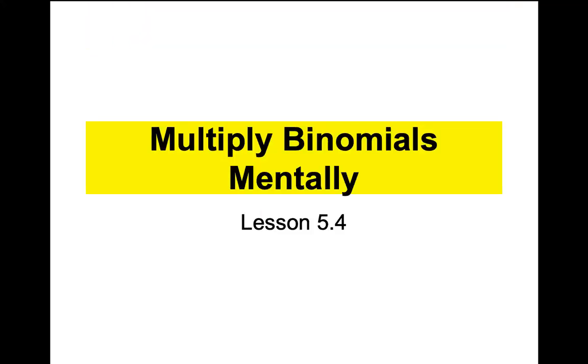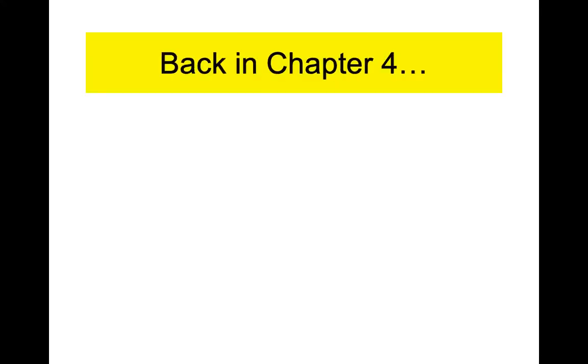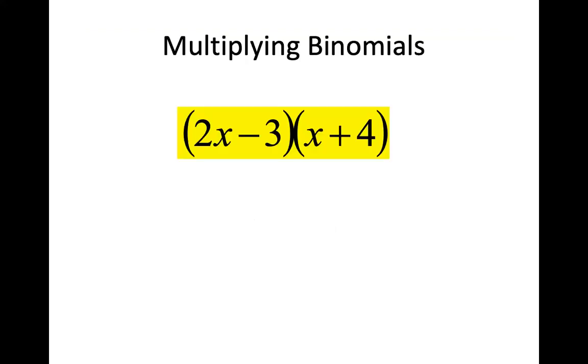Okay, so I'm going to try to show you how this is done in your head. However, if you can't do it, this is a process that you will work towards. Trust me when I say eventually you'll be able to do this in your head. Maybe today's not that day. Back in chapter 4, the last chapter, we already took a quiz and a test on this. We multiplied two binomials. A binomial is two terms separated by addition or subtraction. When we multiply a binomial times a binomial, I gave you two basic techniques, and I did show you a third, right? FOIL.